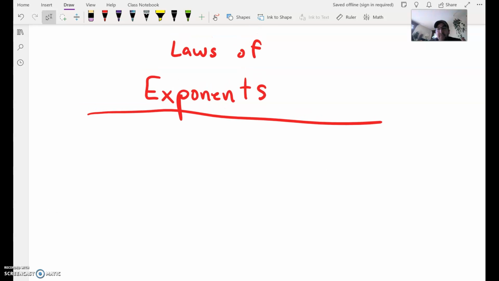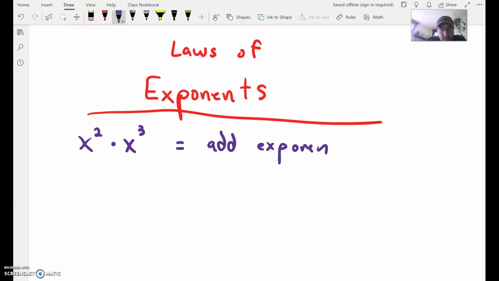Okay, so these are just mathematical properties. This is the way that exponents work. And we could go into a lot of detail, but I am just using this as a refresher course because I think you've seen that at least once before in your life. But when you're multiplying 2 things, we'll say x squared times x to the third, you add the exponents. Okay? When you are multiplying 2 exponents with the same base, x squared and x cubed, you add the exponents to get x to the 5th. Okay, that's going to be our first law.